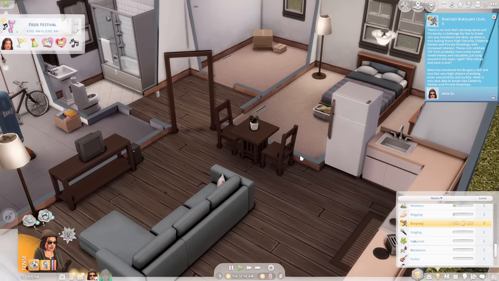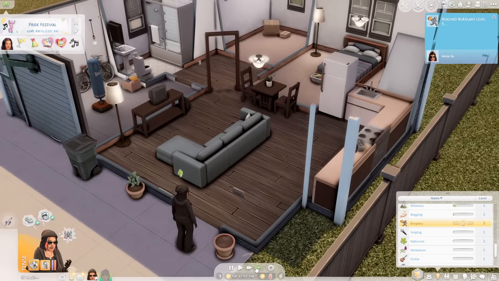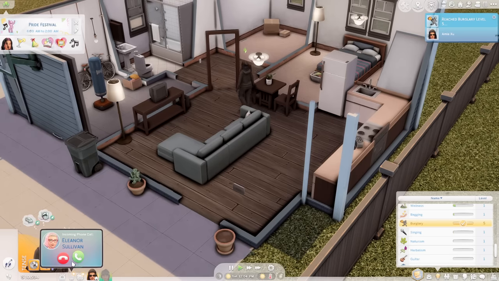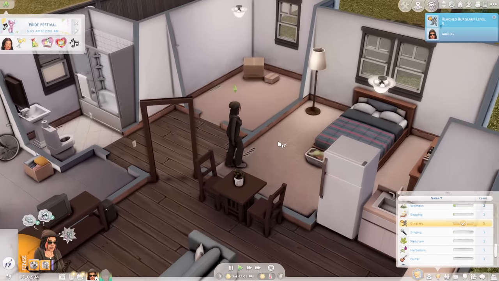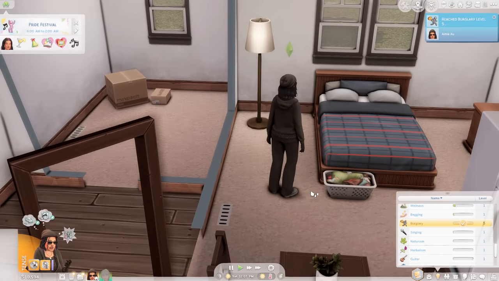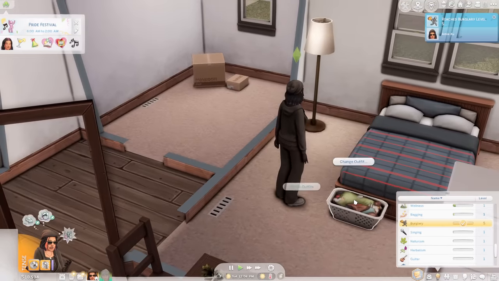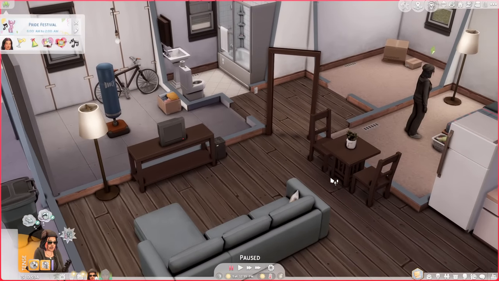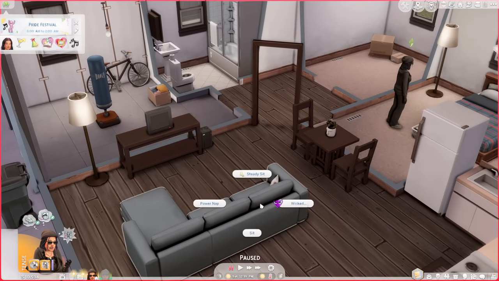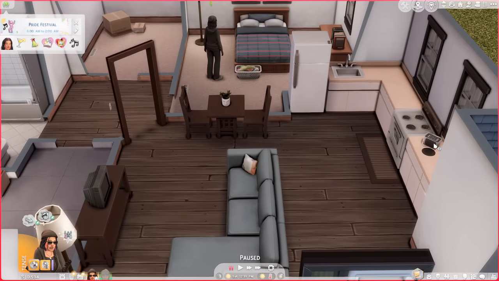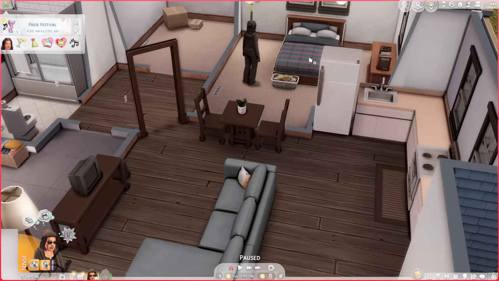Ooh, this is creepy. You don't necessarily have to do this to break in and steal things. Maybe you're a crazy ex like Amy and you just want to sniff around a little bit. Surprisingly, you can't just steal anything. If I wanted to steal this potted plant, can't do it. If I wanted to steal the couch, not an option. Hell, if I wanted to steal this toaster, nope, can't do that either.